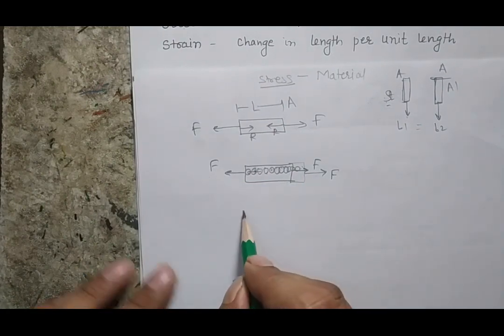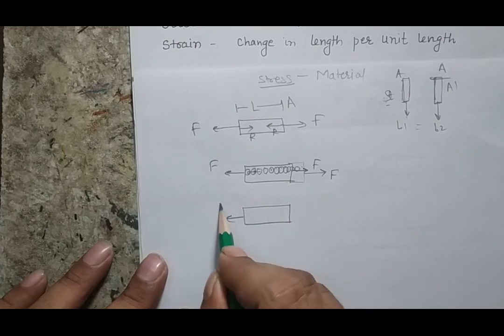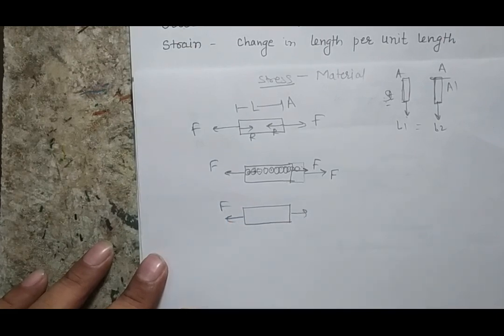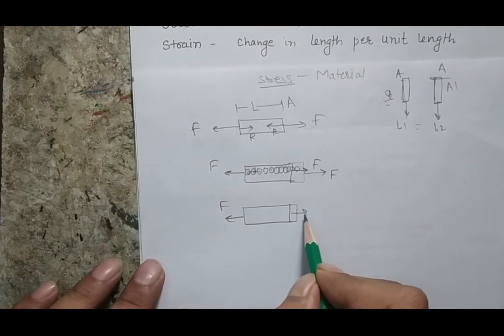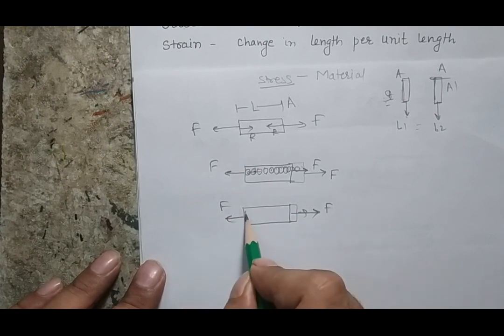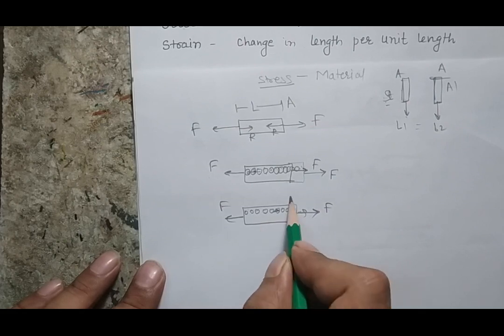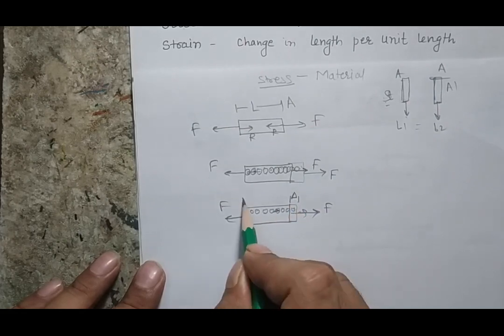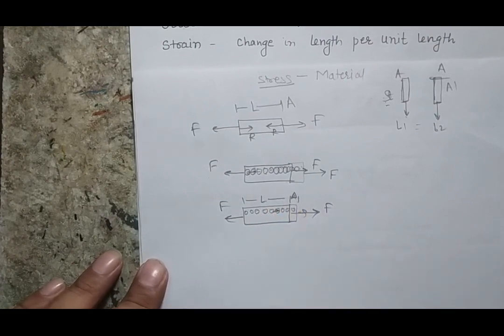Or we say that if the body has a tendency to deform, when I apply a force F on the body, initially the body will show some deformation. After that it will reach a steady state condition, where the external force will be balanced by the intramolecular force, and the system will have some deformation.